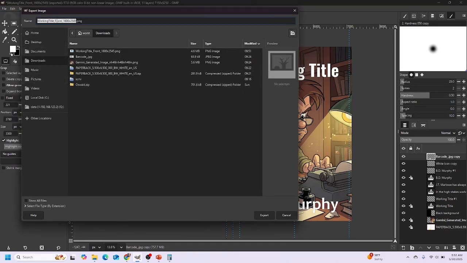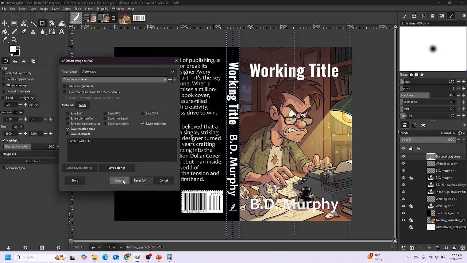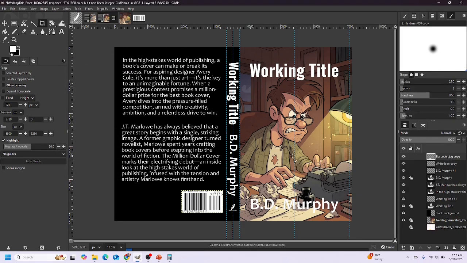So I'm coming over here, same directory, but I'm going to say full, and the dimensions are 7158 by 5250. Now when you're publishing your book to a publisher, they may accept this full size, or you may have to adjust the size to whatever size they expect. But they'll tell you what size they're expecting, so you can do that. So this is getting exported.